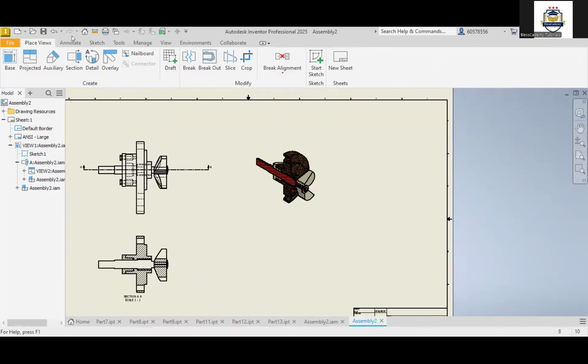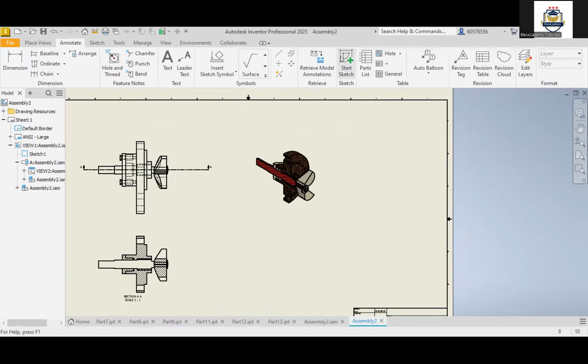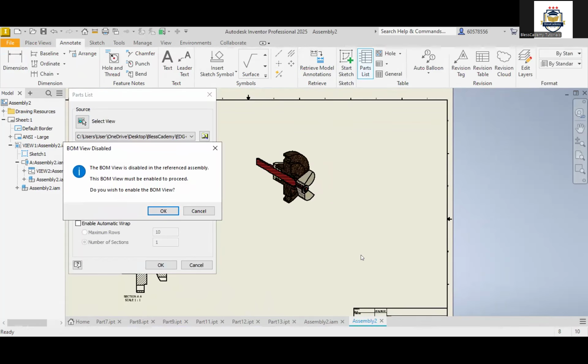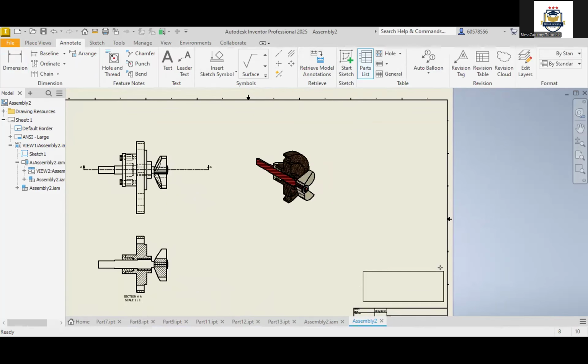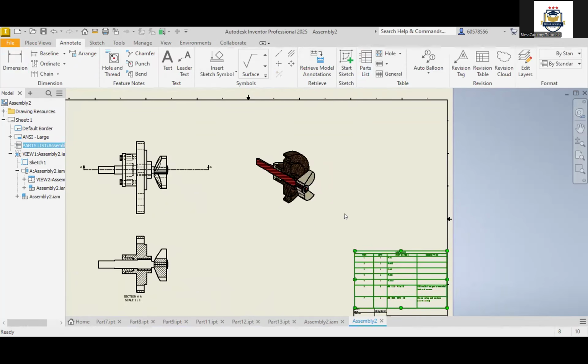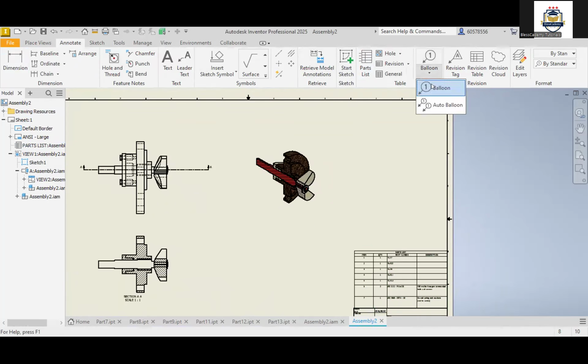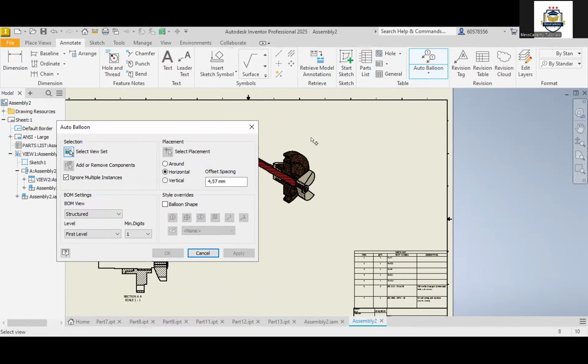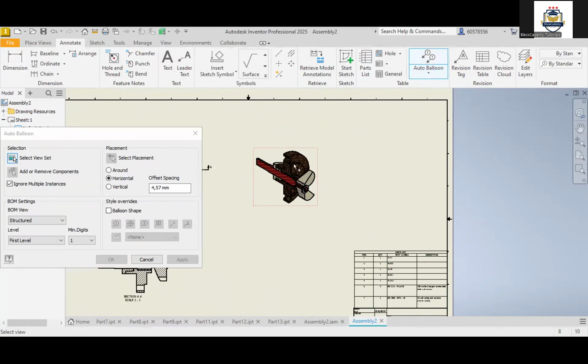And now we go to annotate. We go to part list. We select that. And here is our part list. We do the balloons. Let's do the auto balloons. We select that.